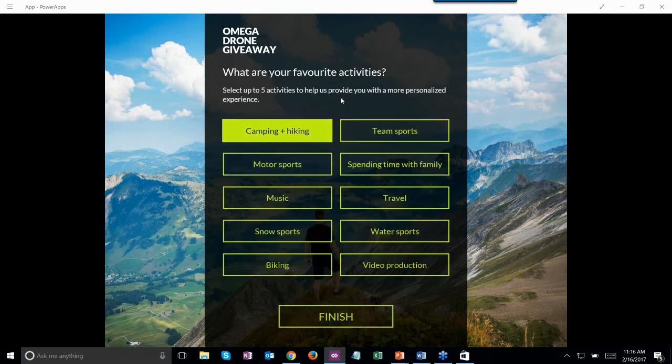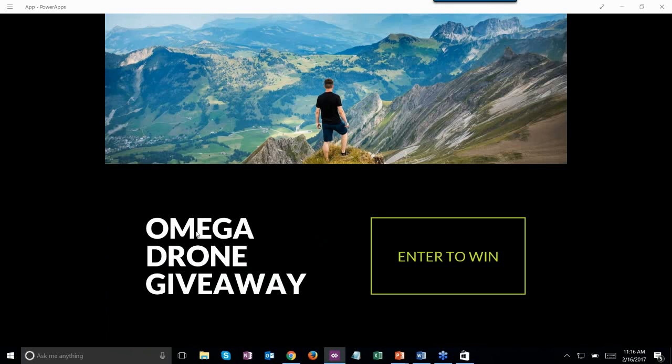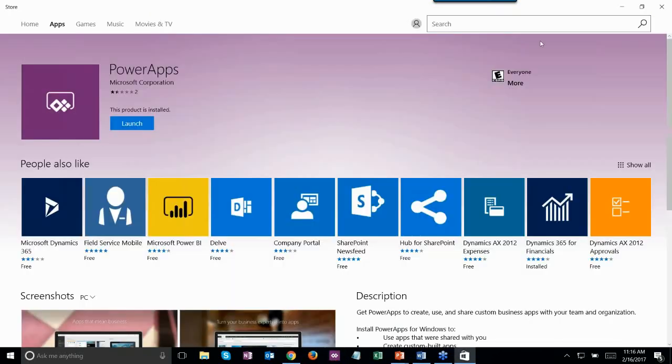And then in this particular app, it's asking you to select 5 activities. I'm just going to click on random. And that's an app, which is pretty easy to build. And today, in fact, we're going to build something very, very similar to that. So let's get started.